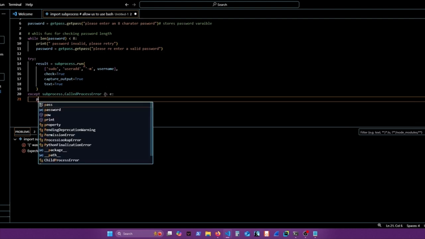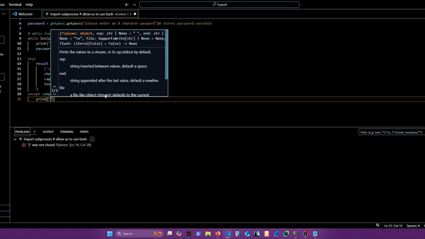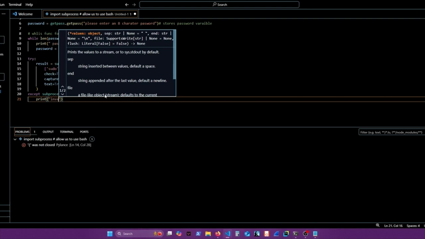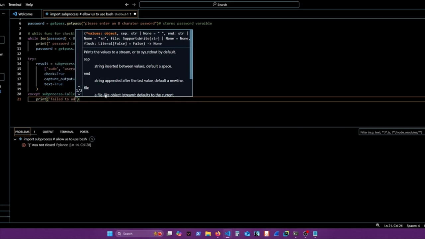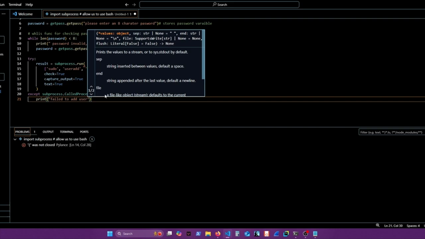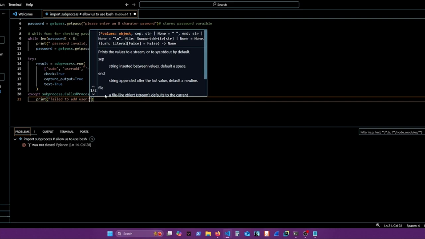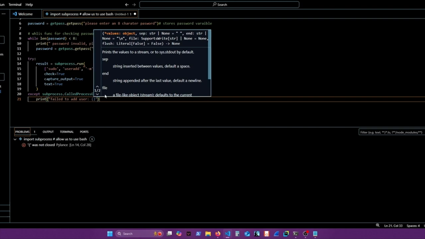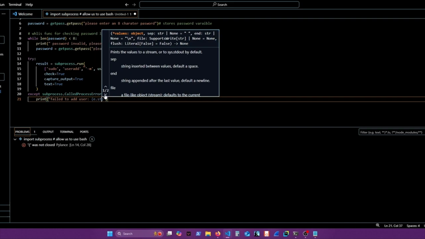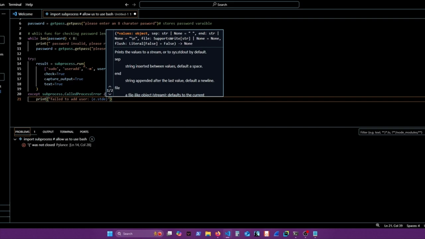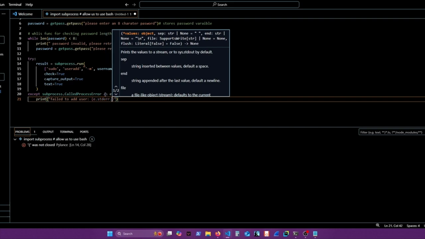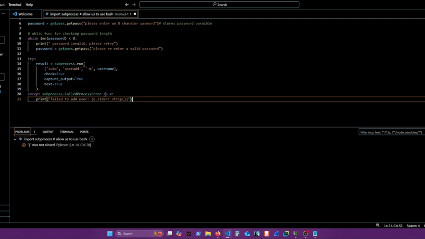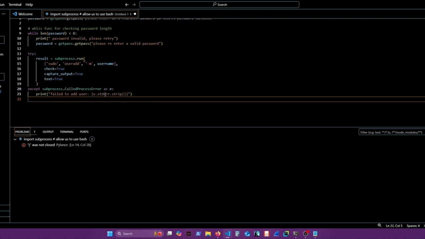And then it'll print this message that I'm going to type in right now. Invalid user? Sure. Let's say failed. All right, so it failed to add user, but it's still not quite done. So it needs a little bit more. So we need to actually get the standard output, or standard error, excuse me. So we'll call that e that we did first, and then we'll do stderr. Good, and then we'll strip the white space out of that. Perfect. And then it needs a spot to put it in. All right. Good. So that's that part of the command.